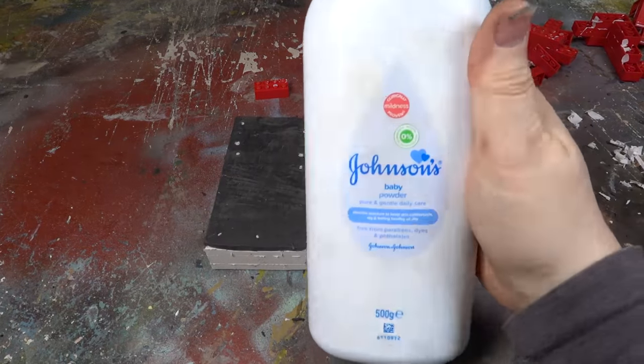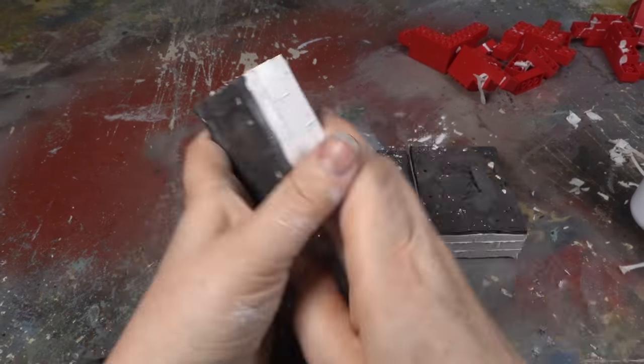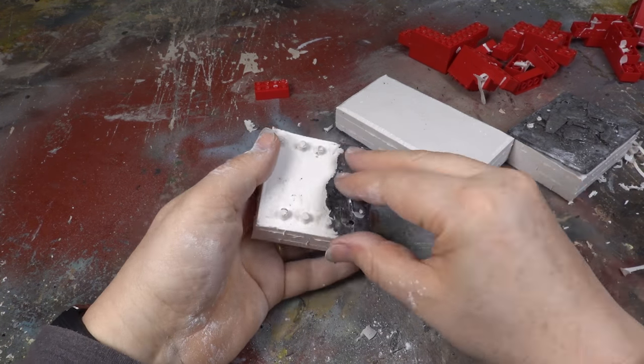I then sprinkle talc over the outside of the moulds to stop them being sticky to touch. We can now carefully peel back the plasticine, trying not to dislodge the masters.